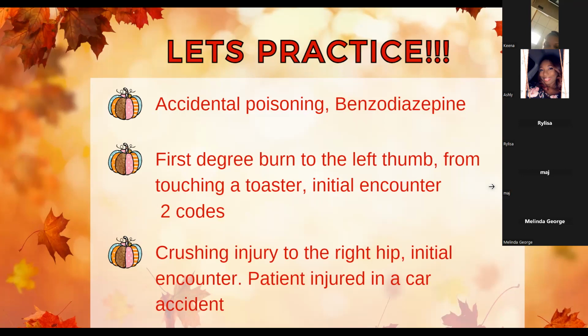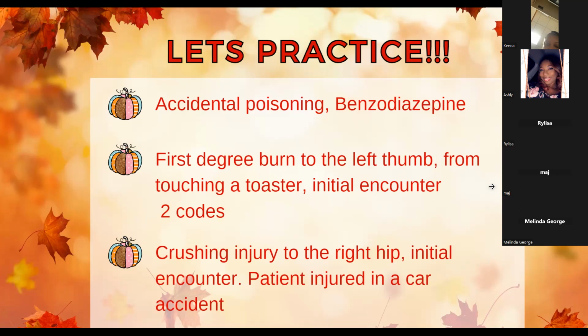ICD-10 coding is a little bit complicated once you start having to add in placeholders and additional indicators and things like that. So it can be a little bit confusing. So I'm not grading y'all super hard, but y'all are doing really well. Okay, so let's go on to our third and last one for today.